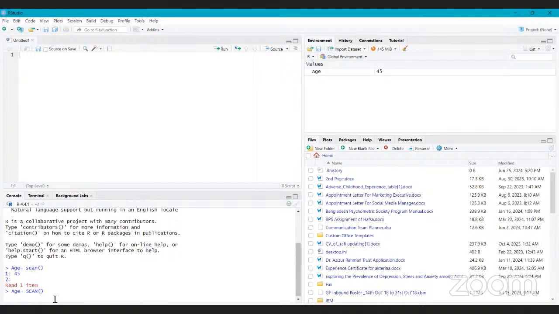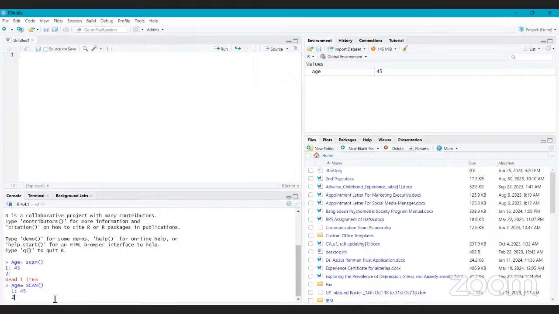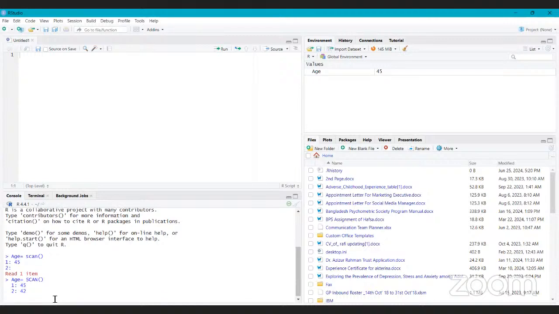Sir, does it matter if we write in a capital letter or small letter? Initially he wrote in small letters, now he's writing in capital. Does that matter? It is better to use the small letter always. Okay, sir. But if you use a capital A, no problem.